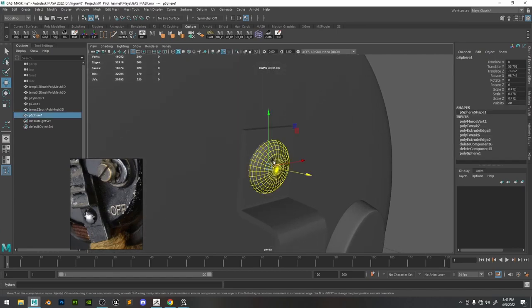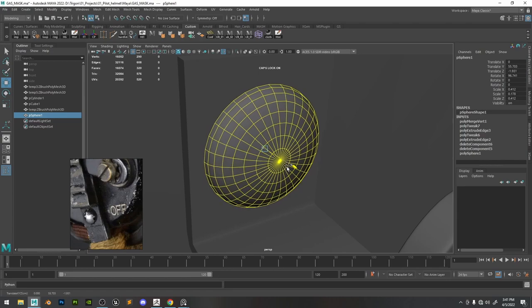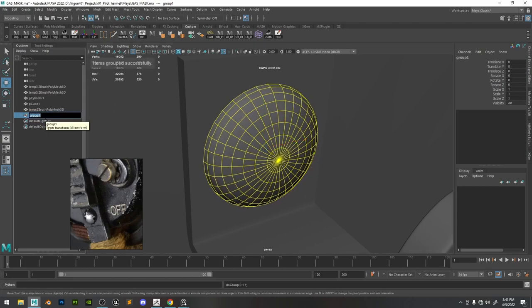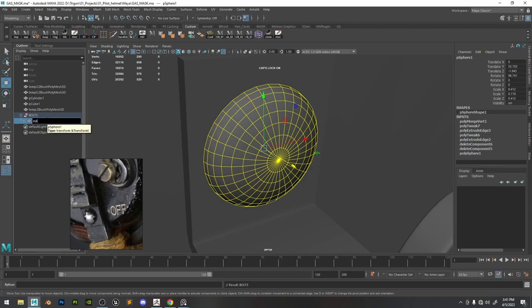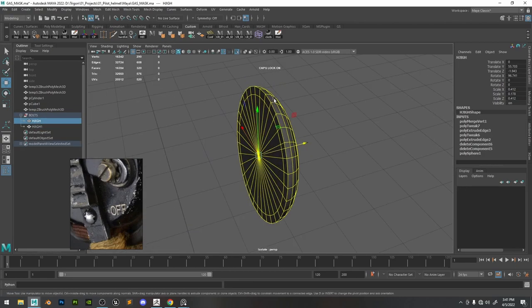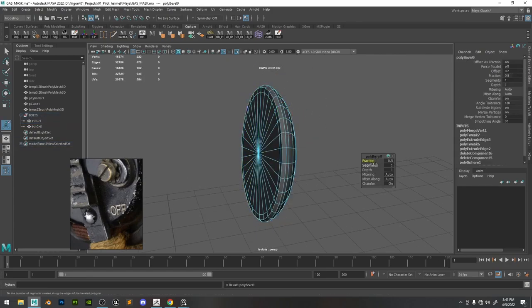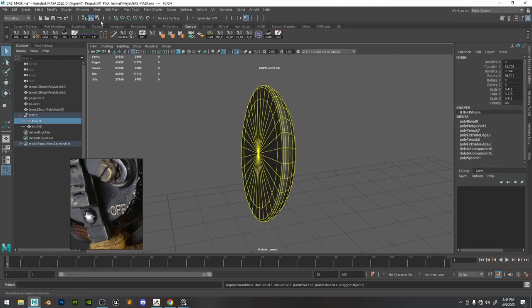Yeah, actually, let's do it now since we need to duplicate it. So we can call these things default. And call this high duplicated. And in the high, bevel this. I'm gonna just do one smoothing over that.